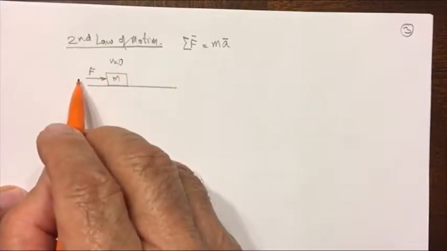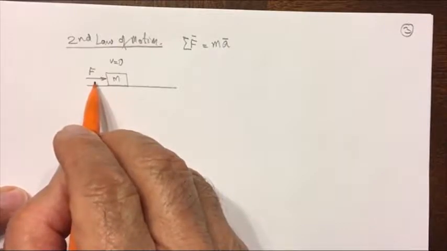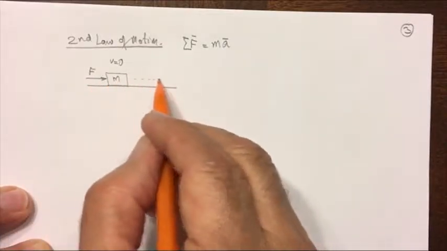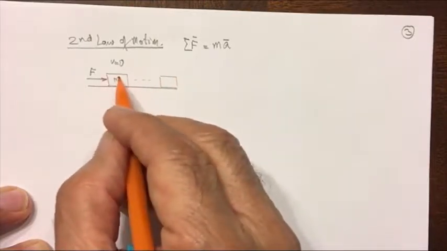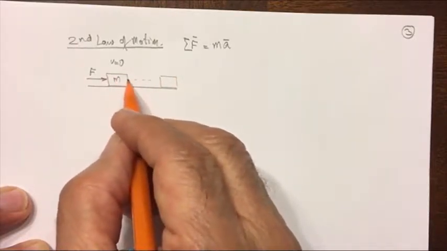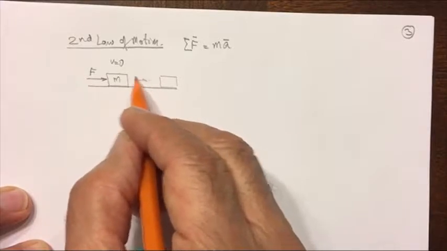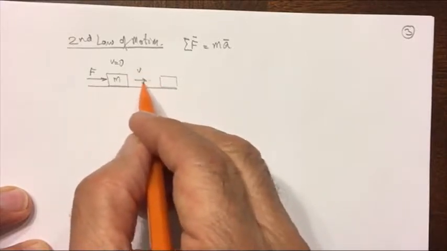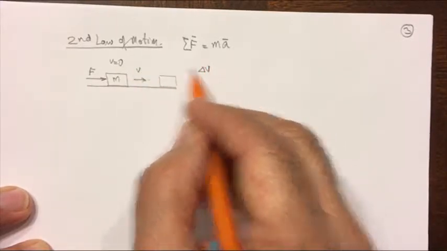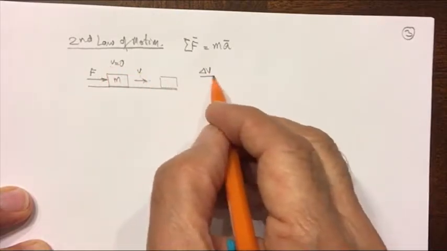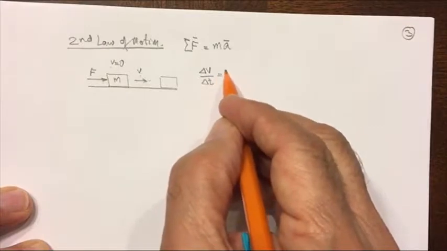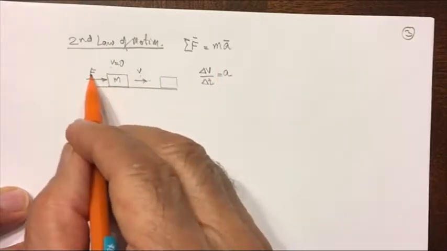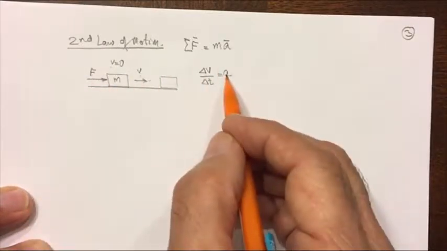But if you start pushing it from one side, well, it's going to start moving, and it's going to come somewhere else. So because the speed was 0, and because now it's moving, it must have some velocity, and so the delta v, there must be some change in velocity over, it took some time. So that is the acceleration, which means that when you applied the force, you created an acceleration.